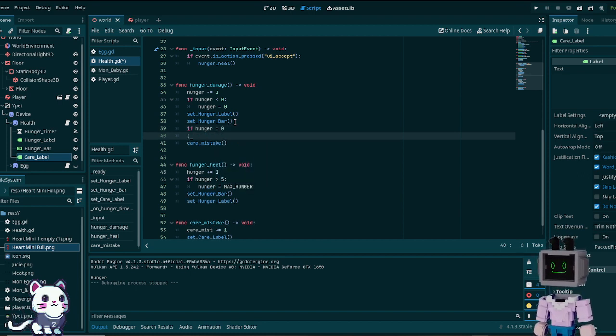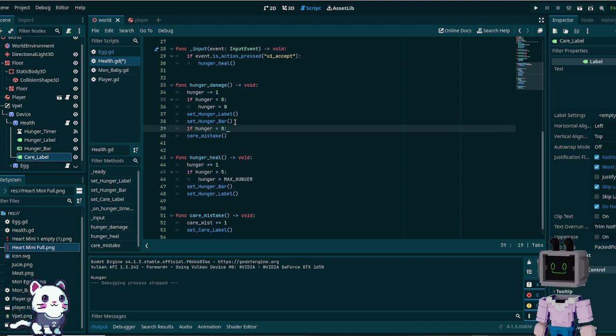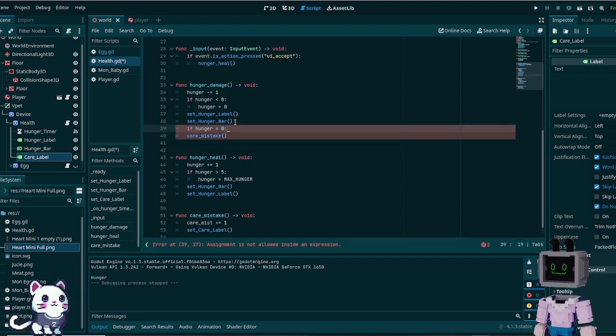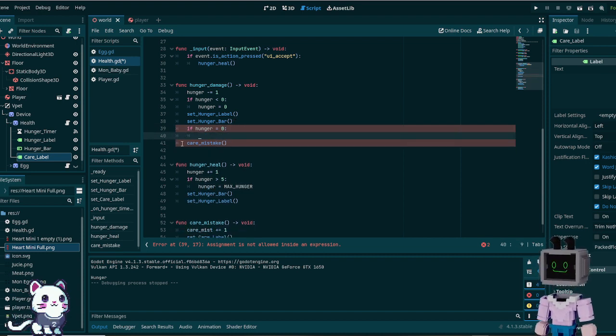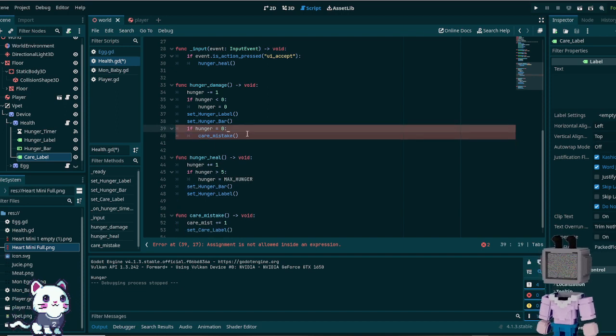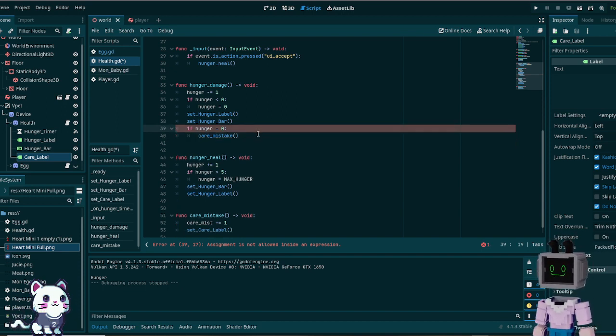Ooh, wrong thing. Care mistake. Right? Assignment is not allowed inside an expression. What is that just saying?